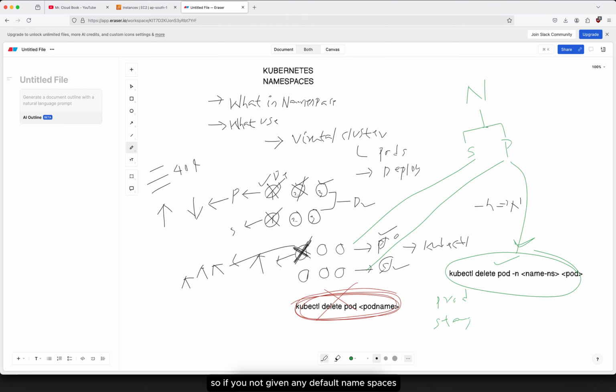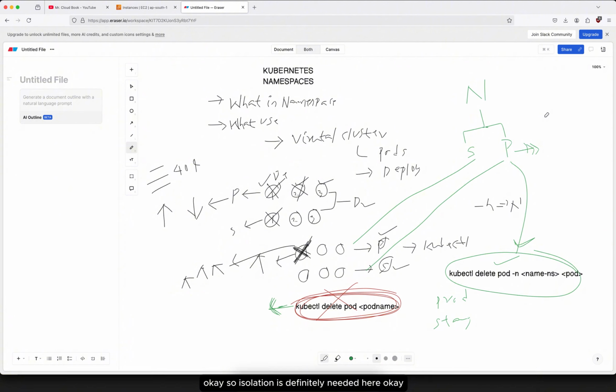If you have not provided any namespace in your pod.yaml file and you delete, it will delete your pod or deployment directly without any issue. It won't ask for your confirmation. That's why it is better to create namespaces for your resources.